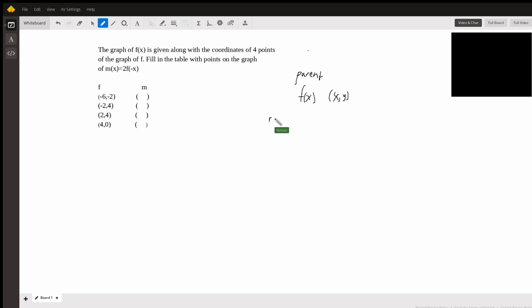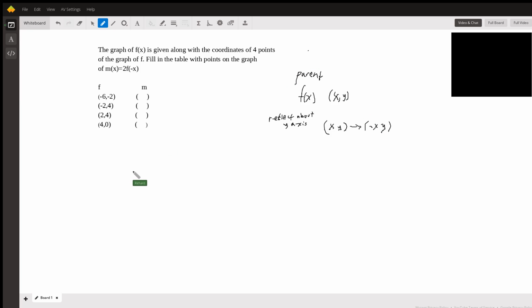So the reflection, in this case, we're going to reflect about the y-axis. And that means x comma y becomes negative x comma y. You might be wondering, how does he get that?